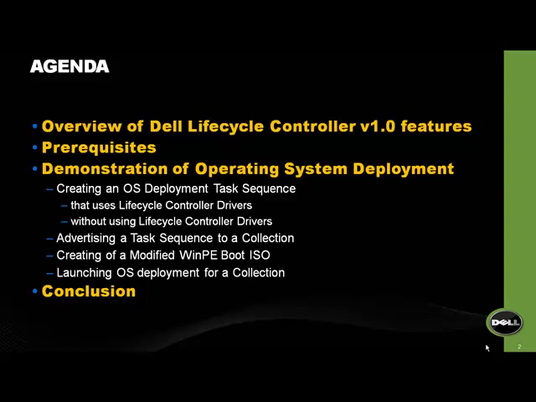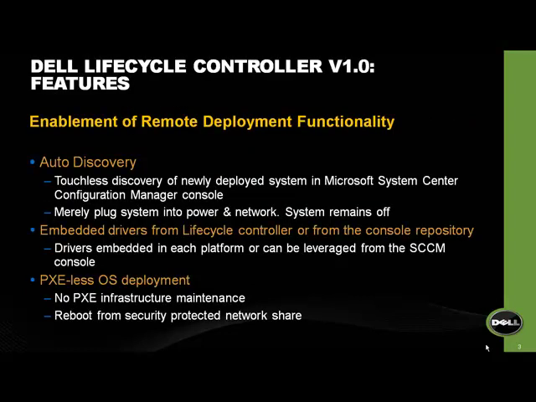Let us begin by looking at the features provided by the Dell Lifecycle Controller plugin. There are three main features added in this initial release of the plugin. The first feature is enablement of auto-discovery for new systems into Configuration Manager. Dell 11G servers can ship from the factory pre-configured for auto-discovery.